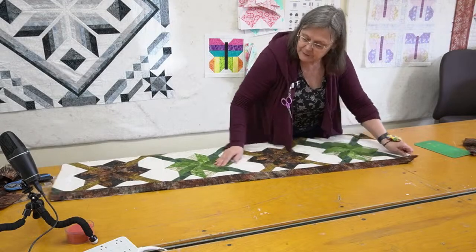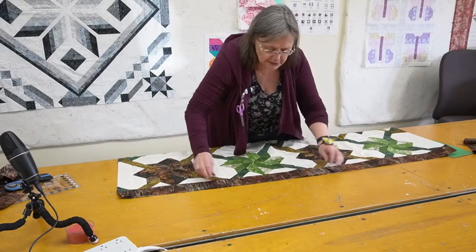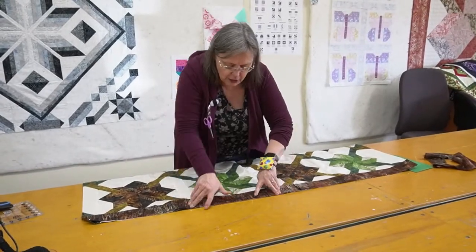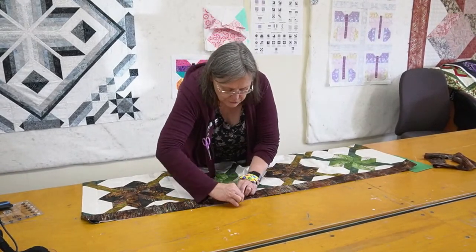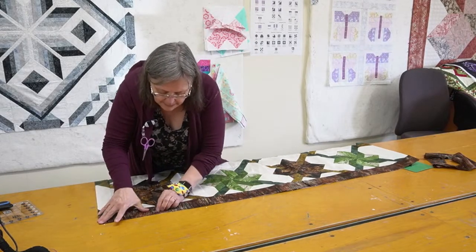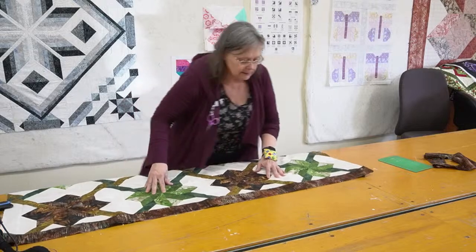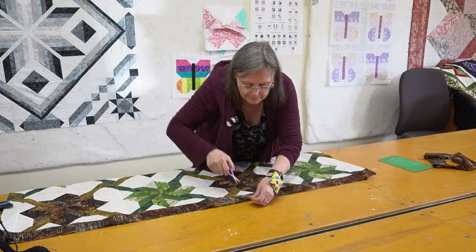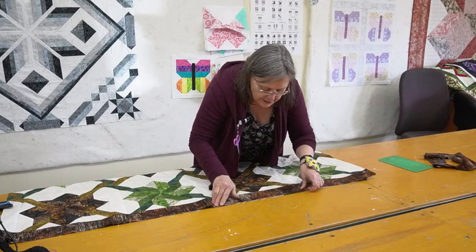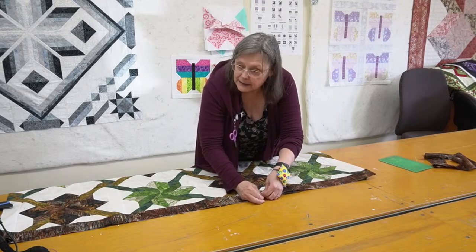So now that I have them marked in those positions, I want to add a couple more pins, and you can add as many pins as you want. In between these two pins, I'm just going to give it a little tug, little stretch, so it's all lined up perfectly, and I am going to put another pin. When you go to sew your borders on your quilt, and I'm going to talk about it more when I'm actually sewing the border on, this is a place where some people, especially new quilters, have a tendency to let their border slide.